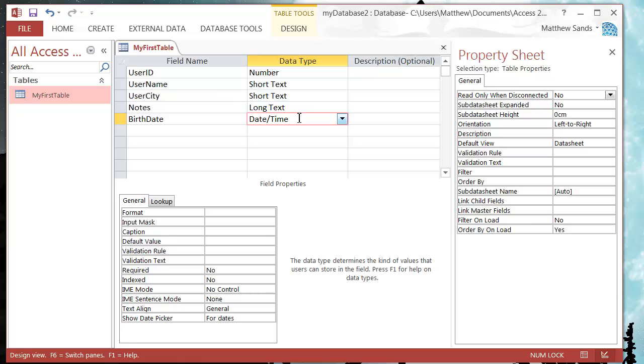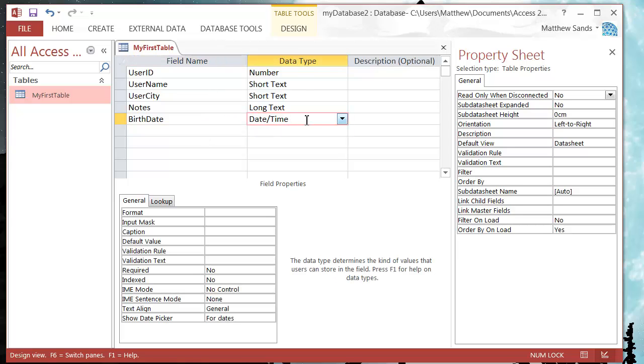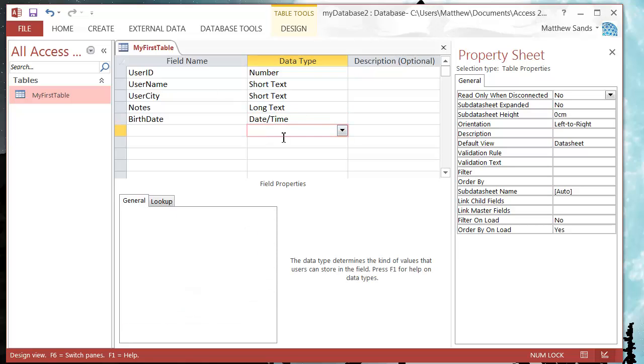The date/time is stored as a date serial, the same as when you put a date in Excel. So it's not going to store it in your memory as this month of this year. It's going to store it as the number of days since the 1st of the 1st 1900. And if you've got a time, then it will do it as a decimal point. So 12 o'clock midday would be 0.5 of a day, and 6 o'clock in the morning would be 0.25. I'll probably come on to them later on when we go through queries, because there's quite a lot of things you need to be careful of when you use dates and times in your query.